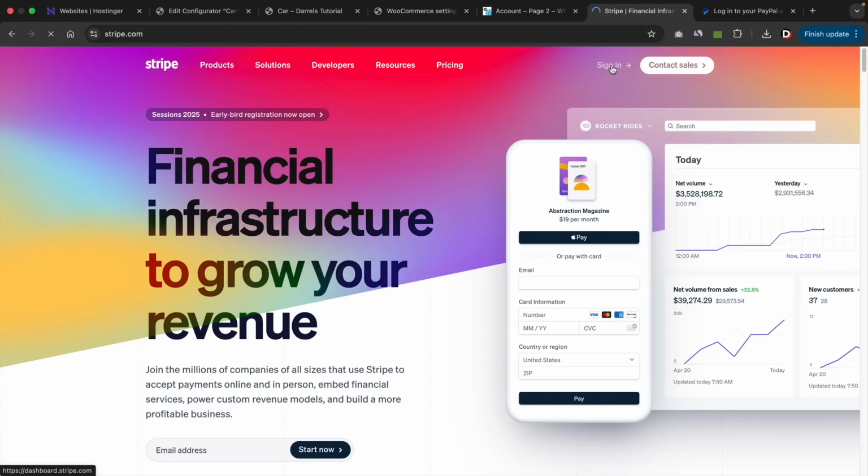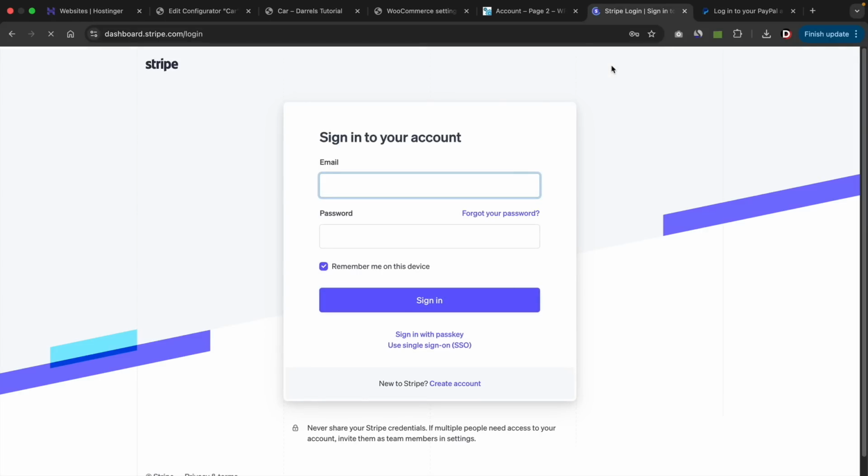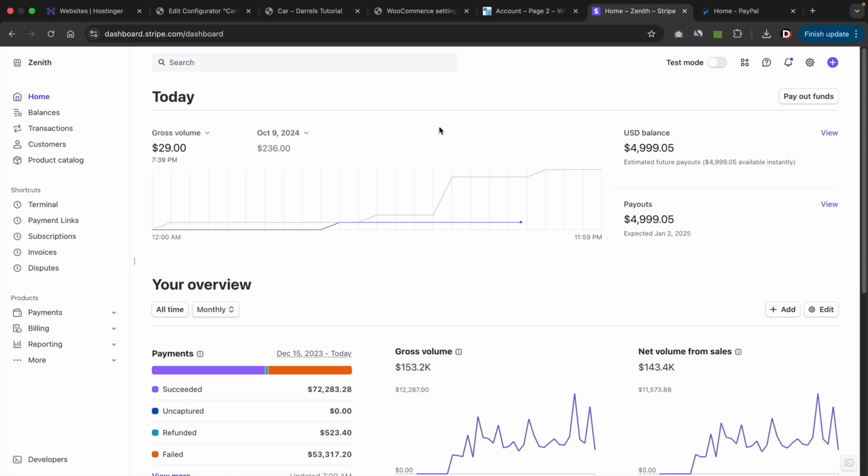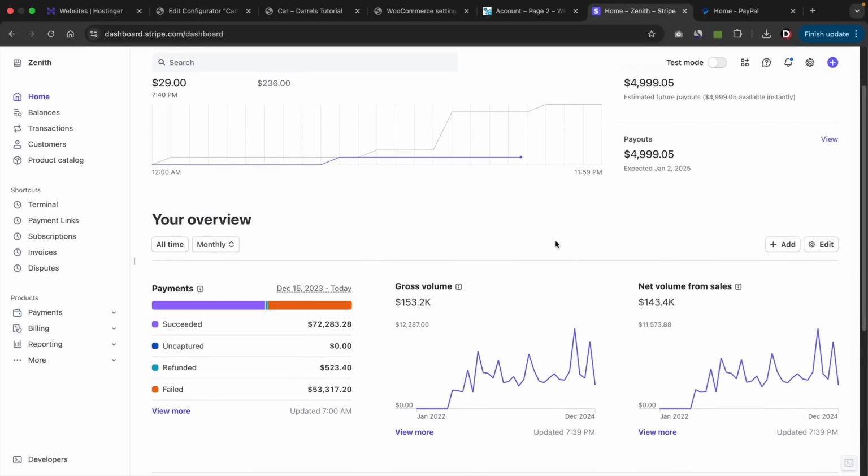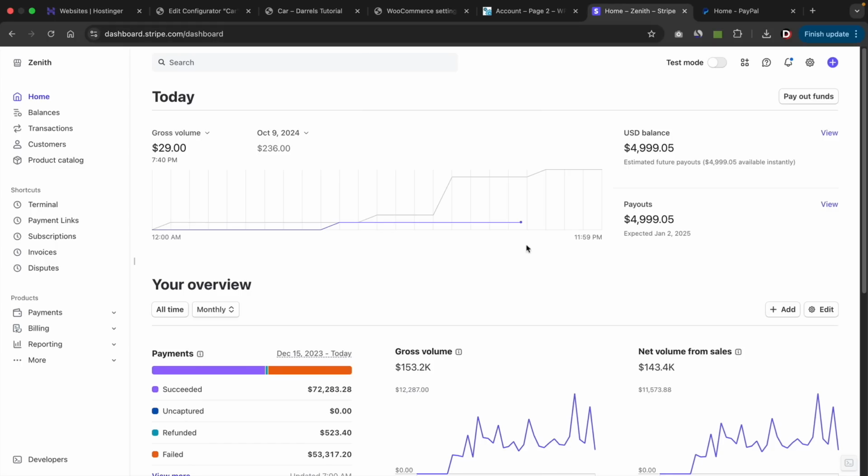So what you'll do here is create an account, go through the login process, upload your documents and all that stuff. It will take a little bit of time. However, I personally use Stripe, so I'll show you exactly how to do this from my point of view. Okay, and this is Stripe.com. Again, this is my personal account with Stripe. So you'll see that this year we made about $150,000 in sales. So we are doing pretty good with Stripe. It gives you an overview of how much you made. It gives you a balance and your payouts, right?